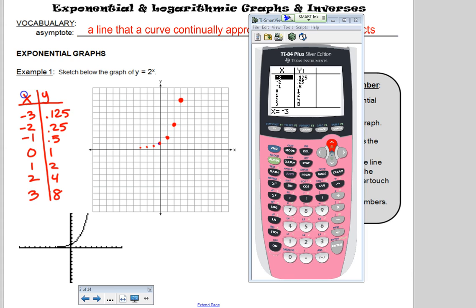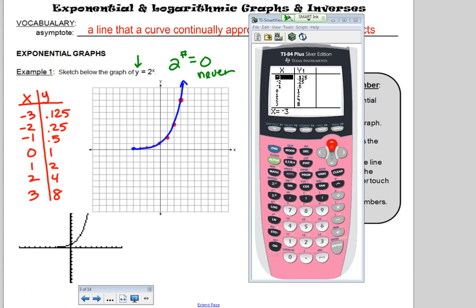Now it's definitely going to go up and continue in that pattern, and it's also going to come down. And then it's going to just skim that x-axis. And the reason is because you have y as an output. Now, y as an output means that every 2 base that we raise to a power gives us our y value. We will never be able to raise 2 to a number up here to make it equal 0. That'll never happen. So that's why it'll never hit 0.